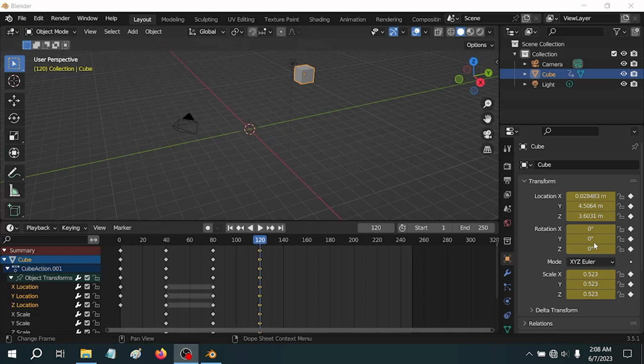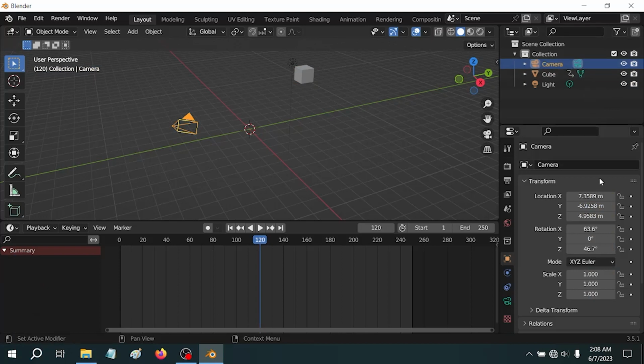So as we've been playing around, you probably noticed that things were changing color over on the right side of the screen. So I thought I'd talk about what these colors mean over in the Object Properties panel, because it can be helpful to know when your scene starts getting complicated. So we'll start off by selecting the camera. You'll notice when I do, everything is gray. Gray indicates that the property is not animated, and sure enough, we have not done anything with the camera today, so that is true.